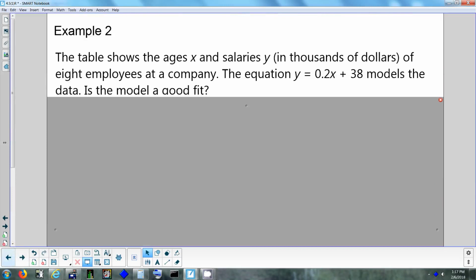When Mr. Hager graphed it, the only thing you have to graph is the original x, which is this column, and your residual. That's how you determine if it's a good fit or not. So you're only graphing the original x coordinate and the residual that you get. So the residual becomes the y.